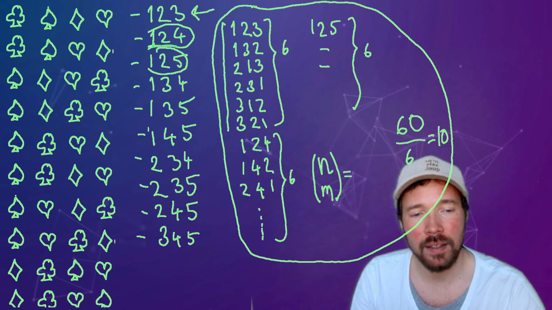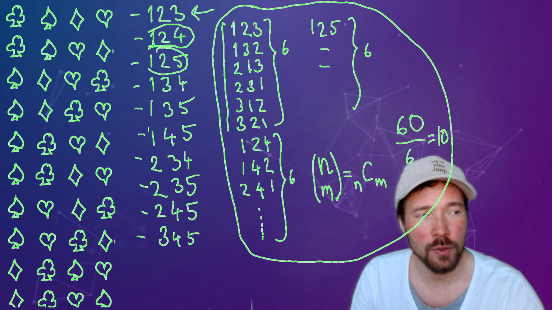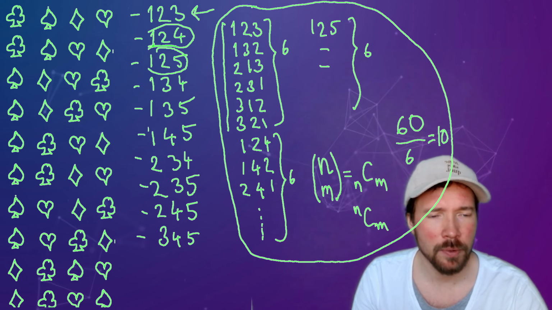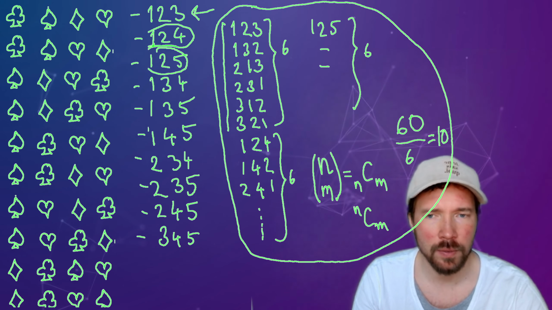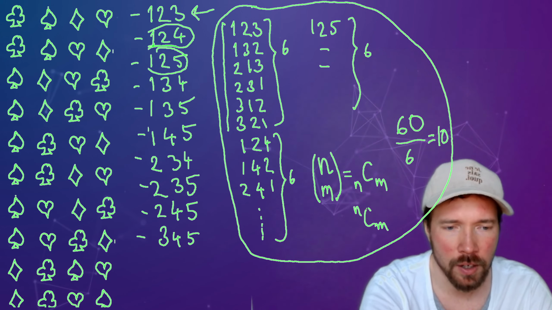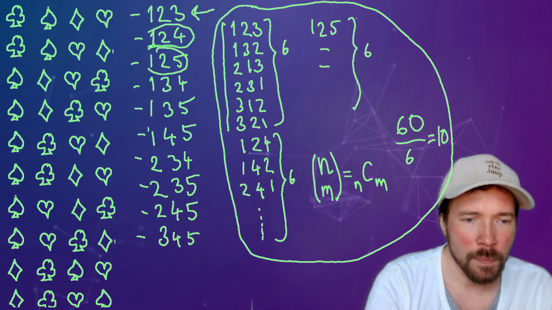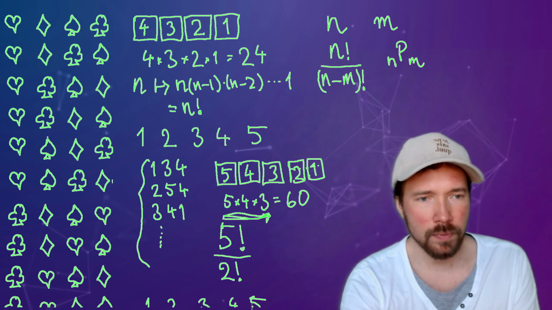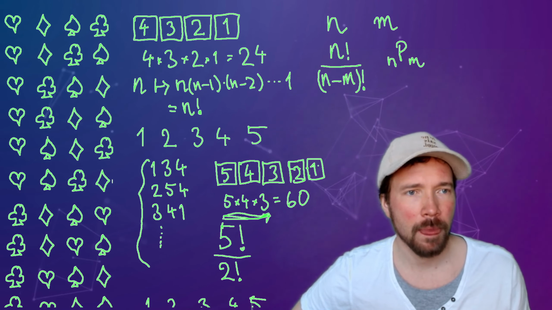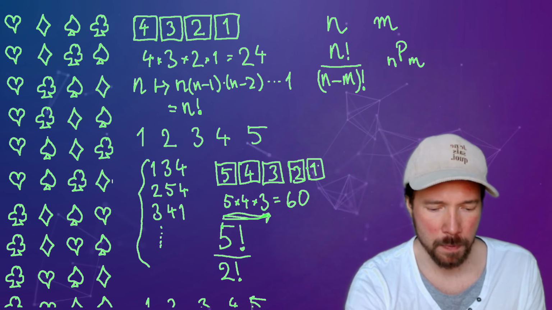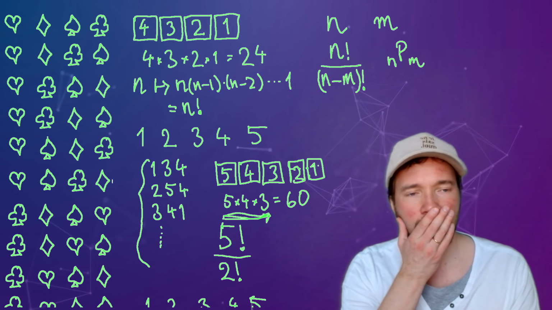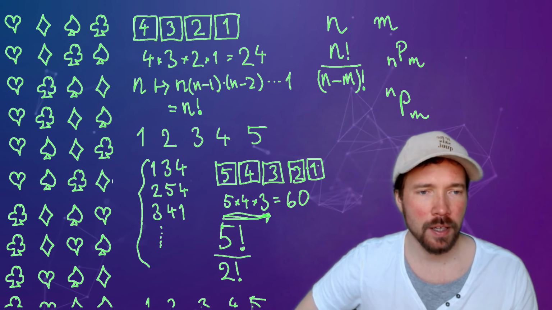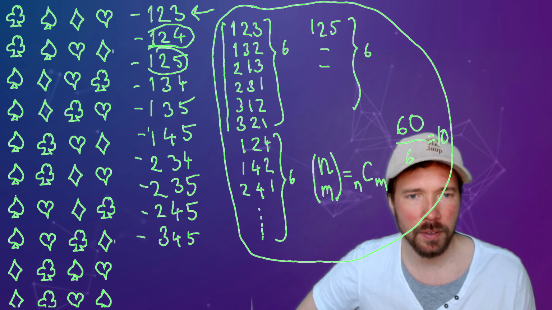In IB math, typically this notation is used, or sometimes I've seen this notation. So just keep your eyes open for what you're using, which depends on the textbook, depends on the calculator. The C stands for combinations, whereas P before stood for permutations. I guess this can also be found to be looking like this. So yeah, there are different notational standards.